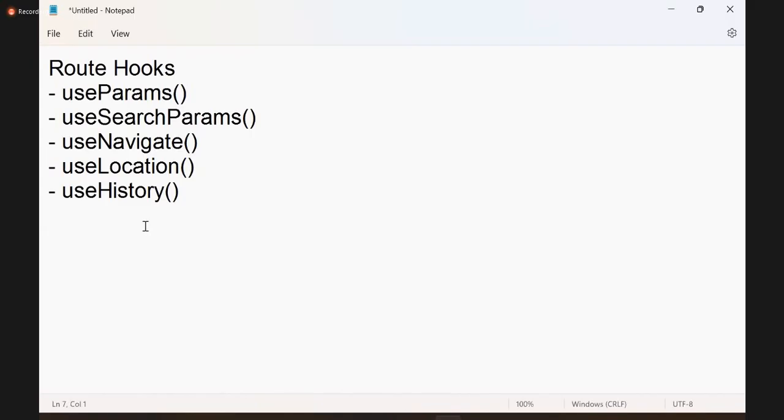Now, I will show you old version routing at the end, how to use the old version routing also, because for that we will create a separate project. We are discussing the current version, that is 6, and the previous version is 5.